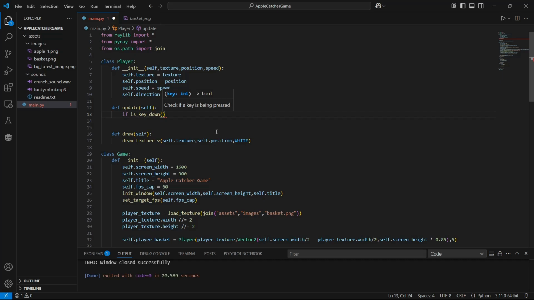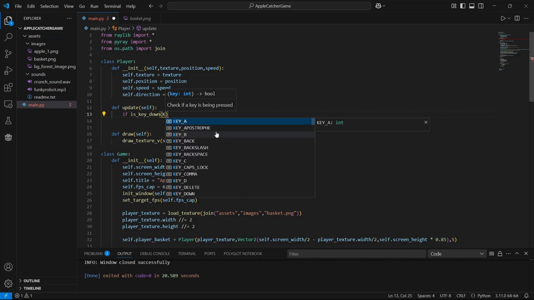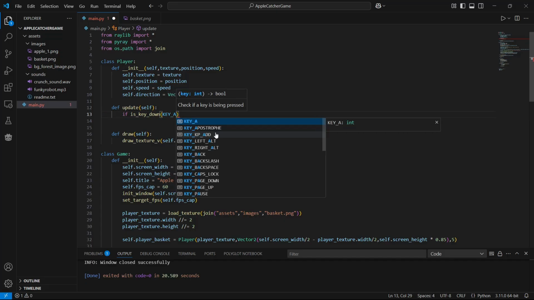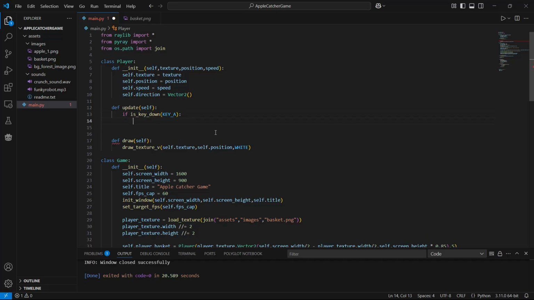And now we need a key constant, starting with key A. So A is going to be our left key. And if that happens, if we press the left key, we want to go left. So our direction value, self.direction.x, has to be set to -1, right?